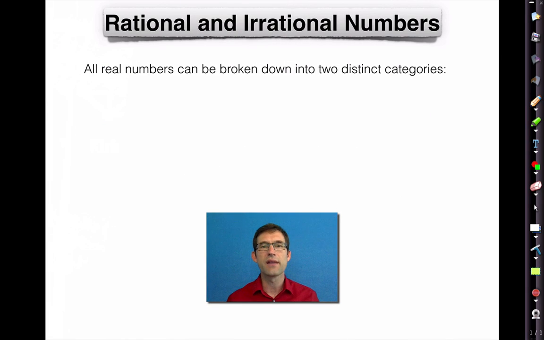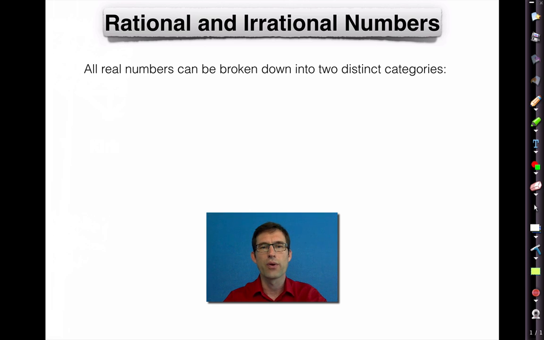Numbers are an amazingly fascinating thing. In a certain sense, we almost invent numbers to satisfy purposes that we have. All the numbers that you deal with are known as real numbers. Eventually, in Algebra 2, you'll also learn about what are known as imaginary numbers and complex numbers. But for now, we're just dealing with the real number system. And real numbers are broken down into two distinct categories. And by distinct, I mean they don't overlap.